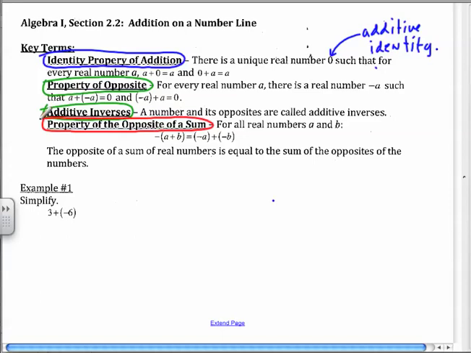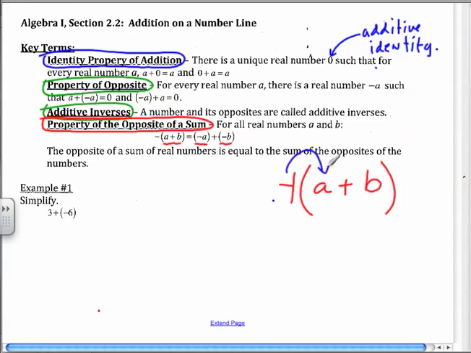It says for all real numbers a and b, the opposite of the quantity a plus b is equal to the opposite of a plus the opposite of b. Now you guys know this. We've talked about this. The opposite of a plus b, what's really in front of these parentheses, Curran? Negative 1. And a number next to parentheses means what, Ruben? A number next to parentheses means I multiply.